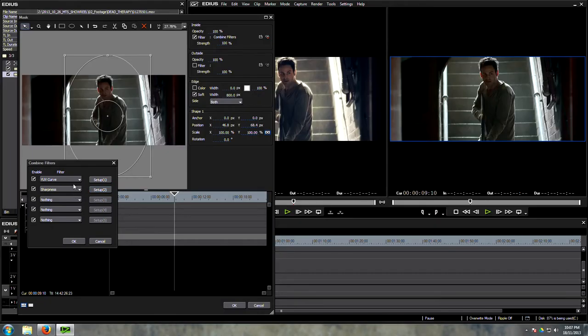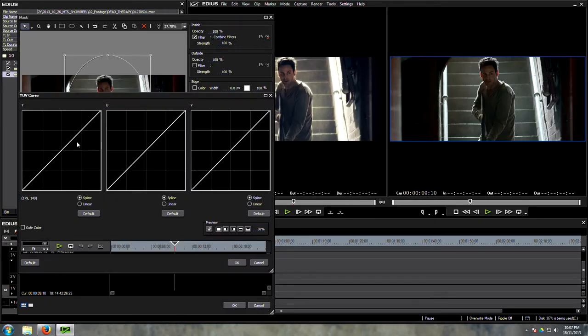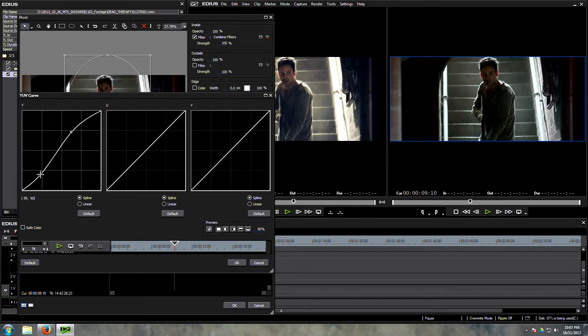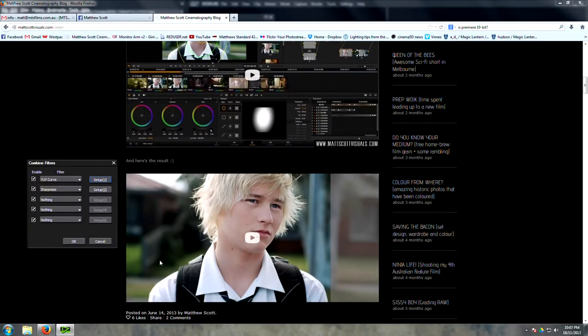But the next thing I'm going to do is go and open up the YUV curve. And I'm going to add some brightness here, but I'm also going to add contrast just to really bring out some detail in Moz's face. And let's just have a look at the before and after here. We just split the screen and check it out. Pretty cool. So I haven't added contrast to the whole scene. All I've done is added contrast to everything inside of that mask. I've also added sharpness as well.